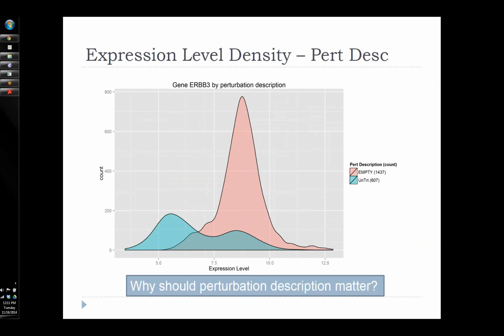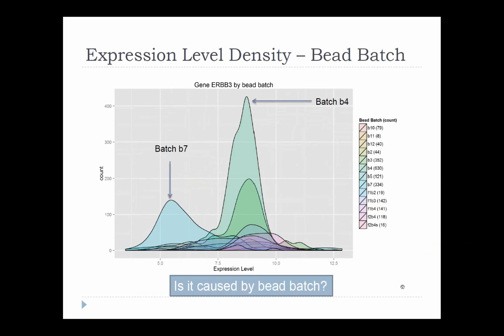But the other field I found that was pretty significantly different is bead batch. And again, I am a statistician. I do not know the particulars of how these experiments are done, but if you look at the bead batch, there's one particular batch, B7, that's really an outlier compared to the rest.